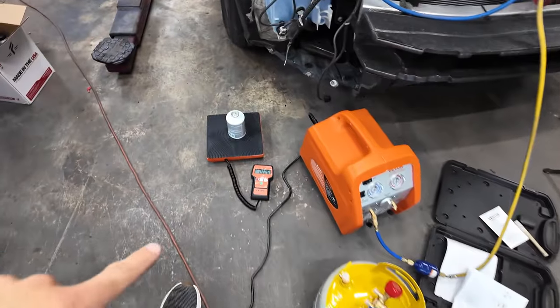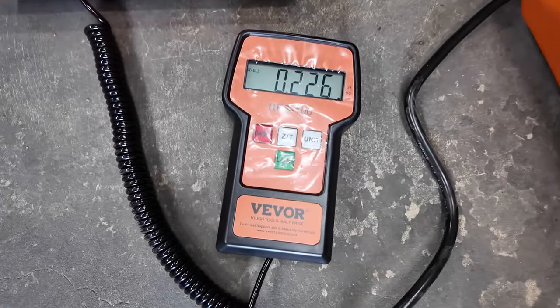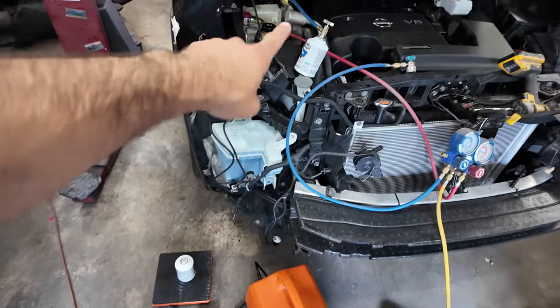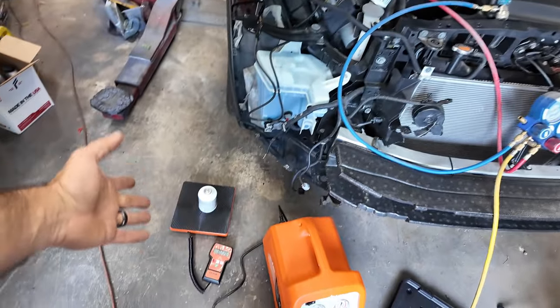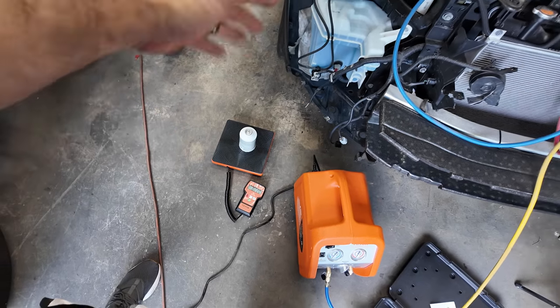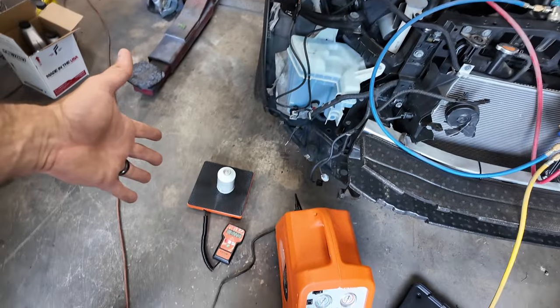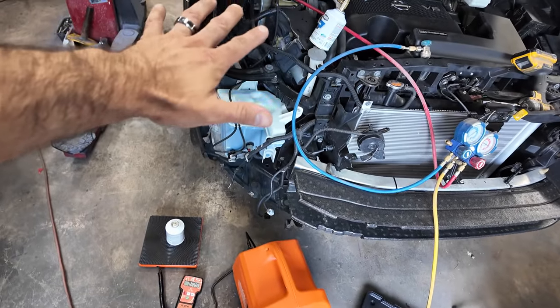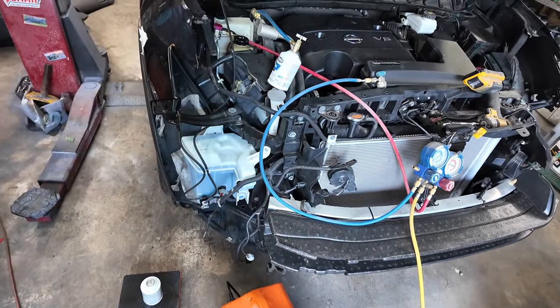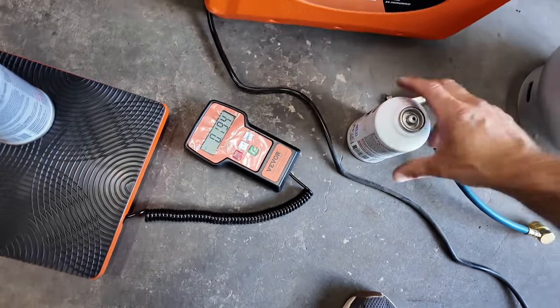All right, so the one empty bottle itself is 0.22. I just took that off, weighed it. We have 1 pound there. We wanna be down to 0.7. So I'm gonna get a little bit more in there, weigh it again. If we get down to about 0.7, then we're right around the correct amount that needs to be in this. 0.9, still got a ways to go.